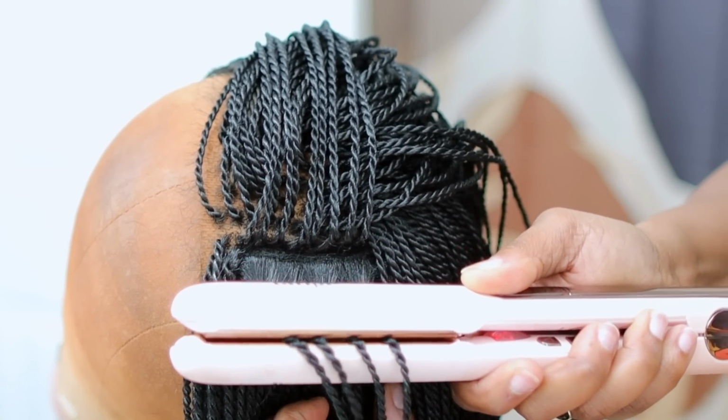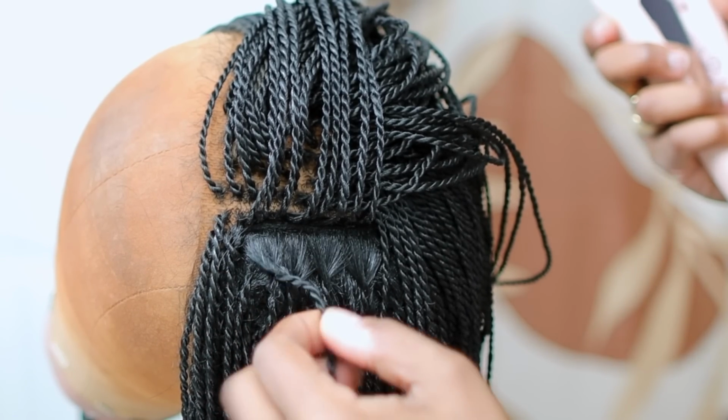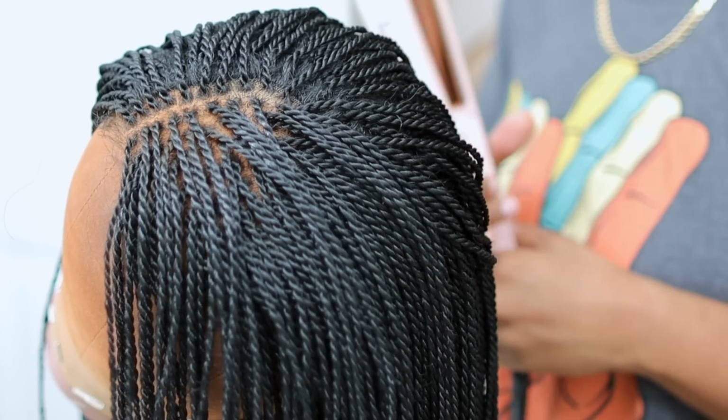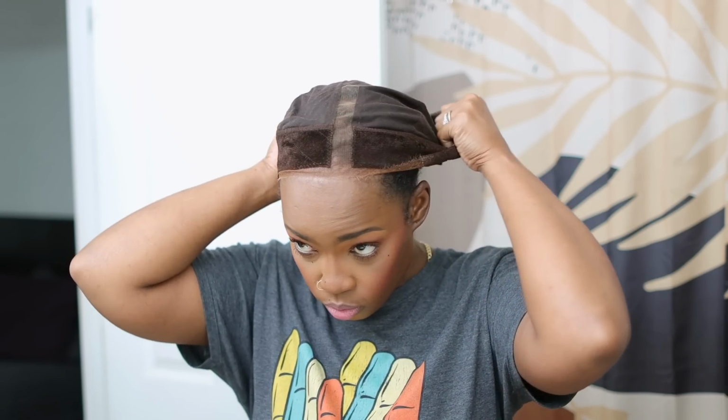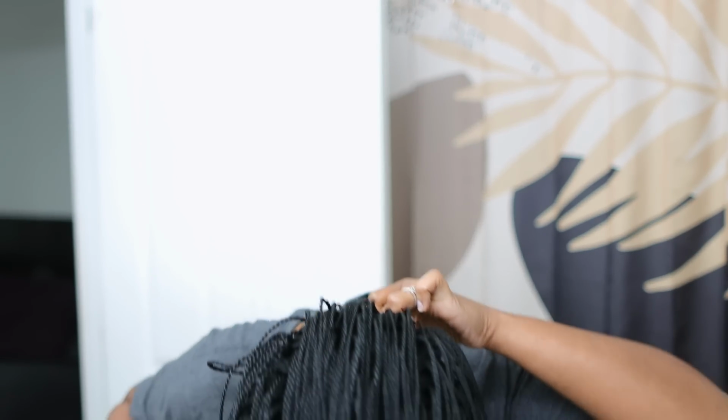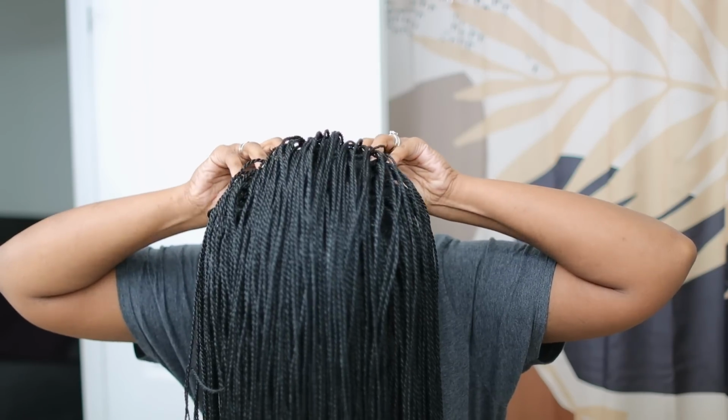You see, if you want to do it with pride, you are going to have to use this same method to get your part in order, to get it to lie in the correct direction, flat, okay? Because it'll go over there, but it's going to be ignorant, okay? It's not going to be flat like you thought it's supposed to be, okay? So you have to put that heat on there and you have to move it in that direction. Put your wig grip on. You already know what time it is. Don't have your wig flying off.